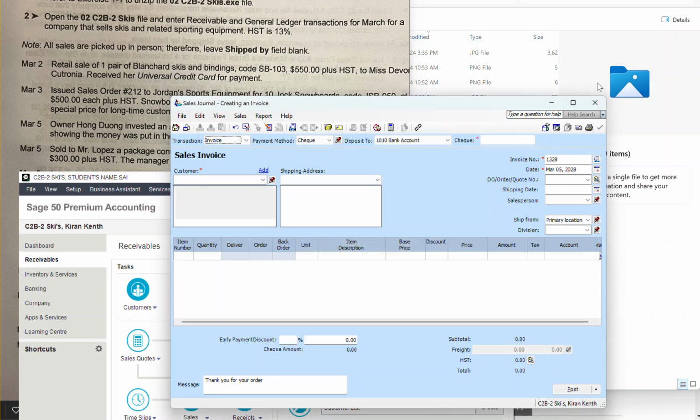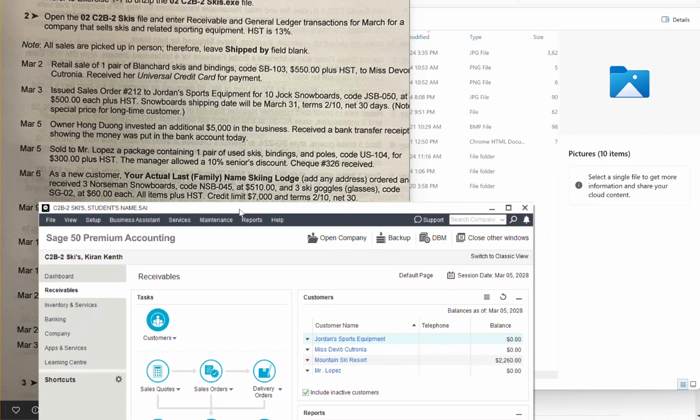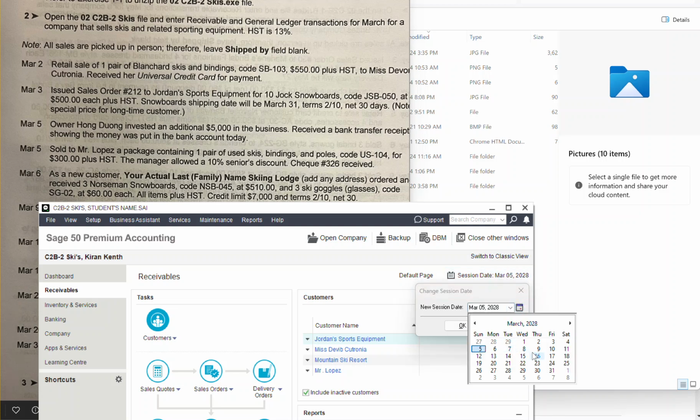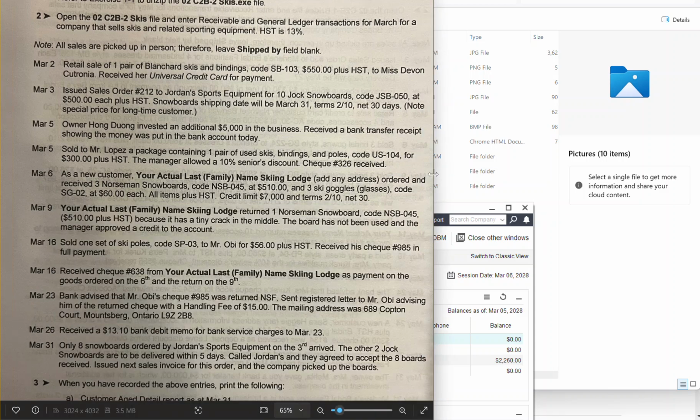So now what we're going to do is, let's see what the next transaction is, and the date is March 6th. And now we needed to create a new vendor. So before we do that, we needed to change the date to March 6th, and I will say okay. So once you've done that, it's a new customer, your actual name, add any address, who ordered and received 3 of the Norseman snowboard.